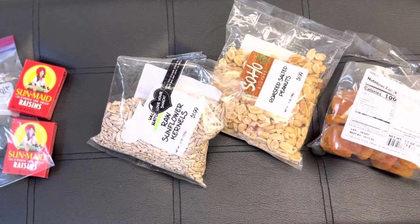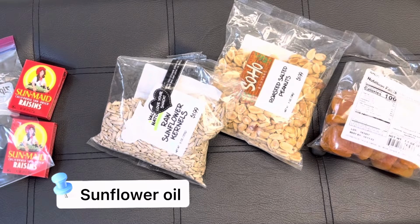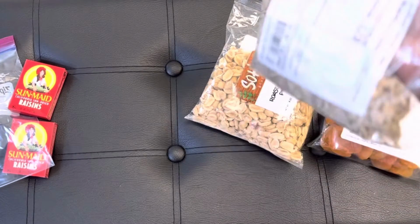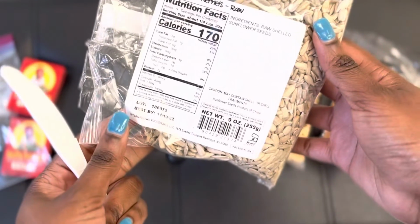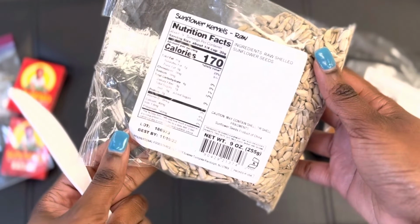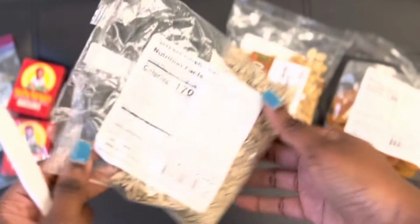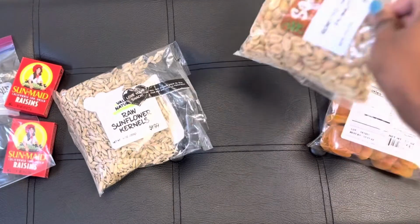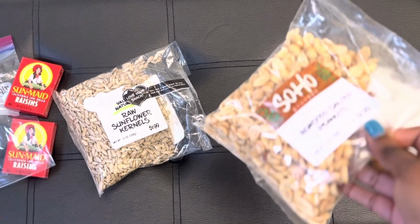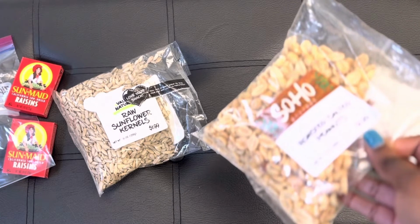Before, I was just adding raisins and peanuts to my popcorn, and my popcorn is Daniel fast friendly as well. It only has sea salt and a little oil, and you'll see that in my meals that I ate for the week video. And then the sunflower seeds, they are only raw sunflower seeds. It says raw shelled sunflower seeds, but it's not in the shell. And you can use those sunflower seeds for so many different recipes as well.